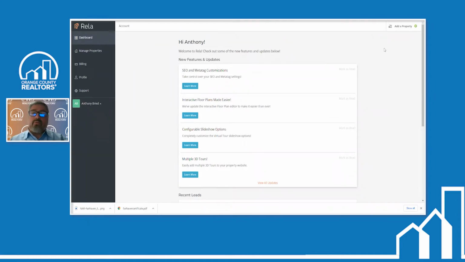And what's really also cool with RELA, and I'm going to show you that today, is that if you have a Facebook business page, you can actually link your RELA account with Facebook targeted marketing on your Facebook business page to create targeted ads in less than 30 seconds, or at least I should say 2 minutes, to obtain leads for your property.